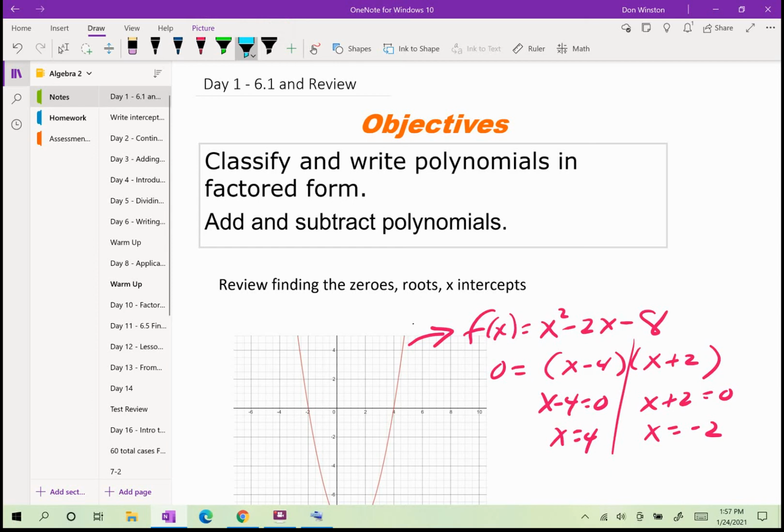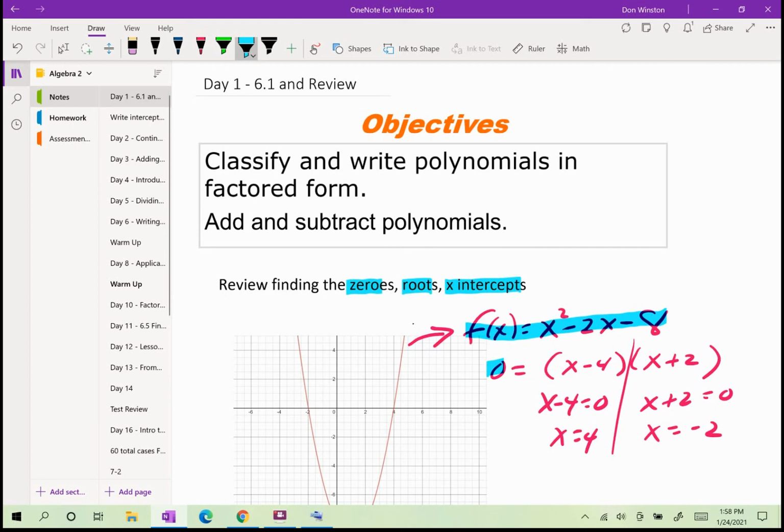Okay, so in Chapter 5, we worked with quadratics. Quadratic functions like f of x is equal to x squared minus 2x minus 8. And then to recall, we found the zeros or the roots or the x-intercepts. It all means the same thing of that quadratic function. So we set one side equal to 0, so f of x equals 0, and then we factored x squared minus 2x minus 8. So factors of x squared minus 2x minus 8, and that would be x minus 4 times x plus 2.